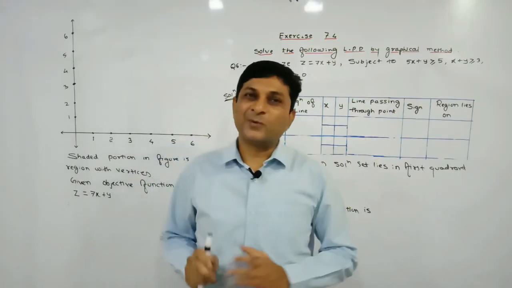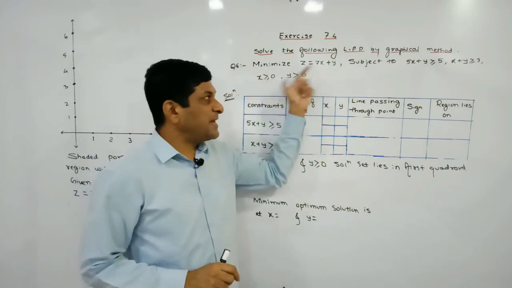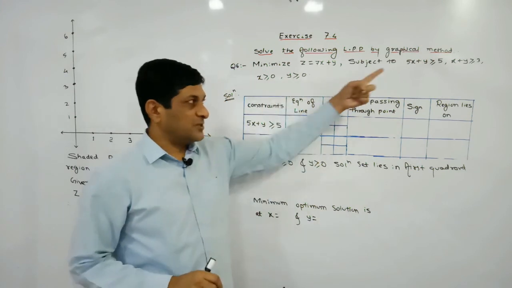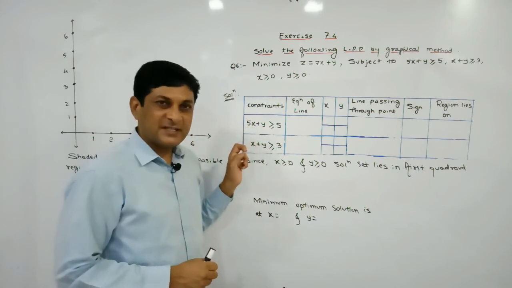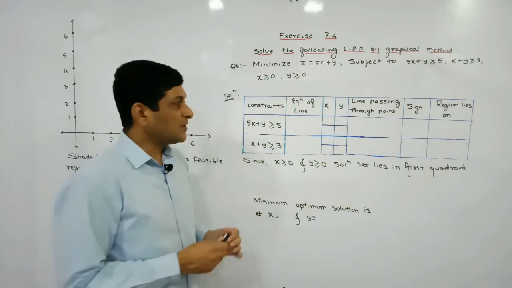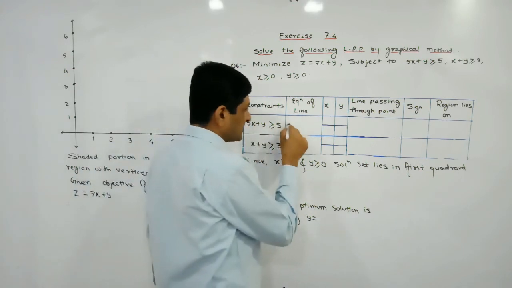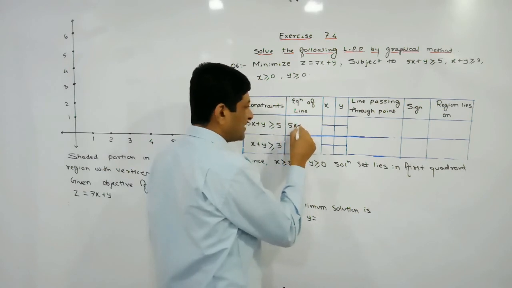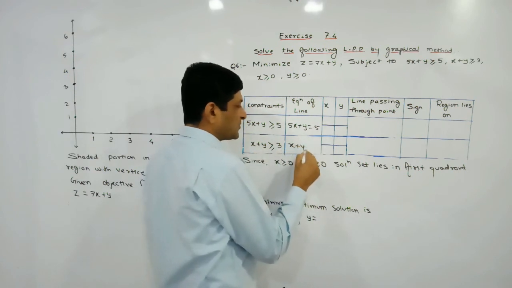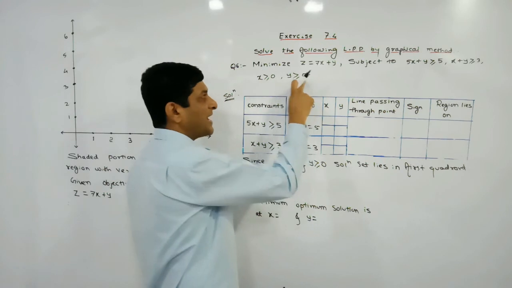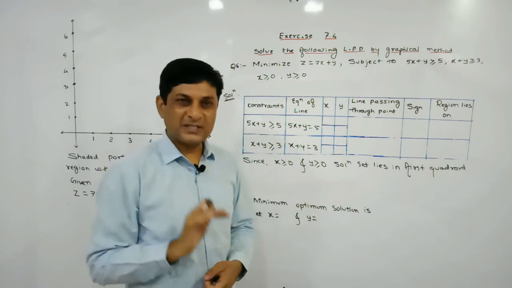Now let us try to solve question number 6 from this exercise 7.4. If you observe in this example, we have to minimize the objective function subject to the given constraints 1, 2, 3, 4. Total 4 constraints are there. So first consider the first constraint, then consider the second constraint. Now to find the solution set of these constraints, first you have to construct the line. From the first constraint, what equation of line are we getting here? 5x plus y is equal to 5, and from the second constraint we will get x plus y is equal to 3, and x and y are greater than or equal to 0, meaning these are non-negative values.